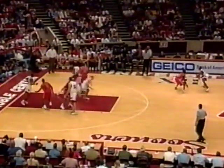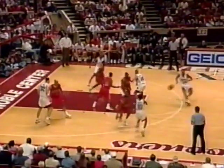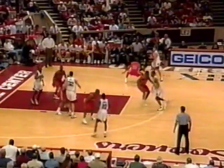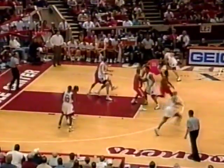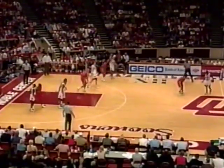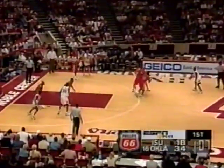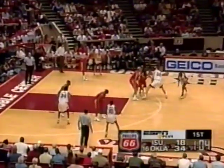I just admire that kid. He just plays with so much emotion, so much heart on his sleeve. He's a physical player. You know, one of the things I wanted to say earlier about Fizer and Najera, you look at their numbers, but really the story about these guys is their heart, their intensity on the floor, how tough they play, and how many minutes they play. He's now being called the best player ever out of Mexico.